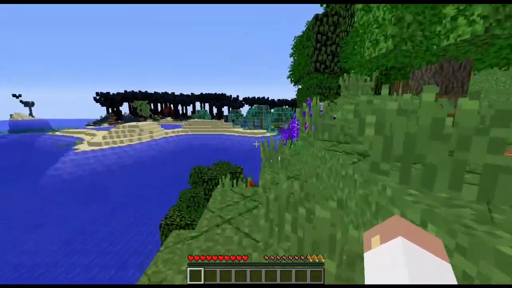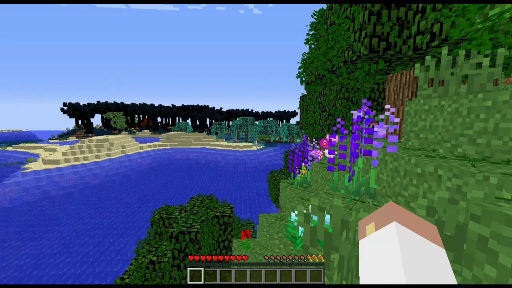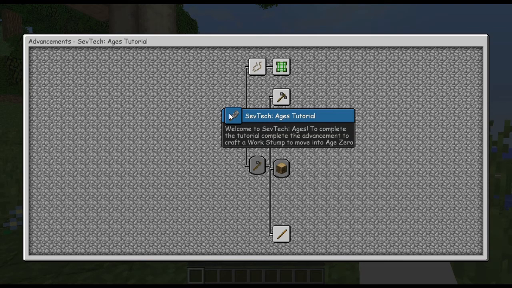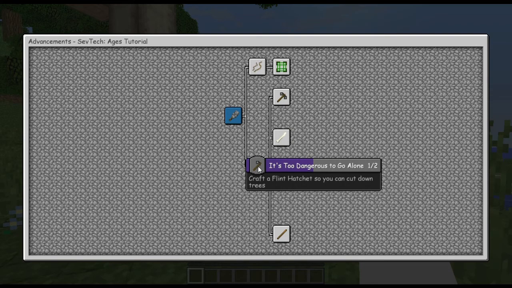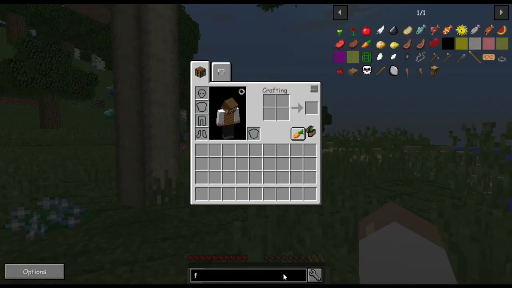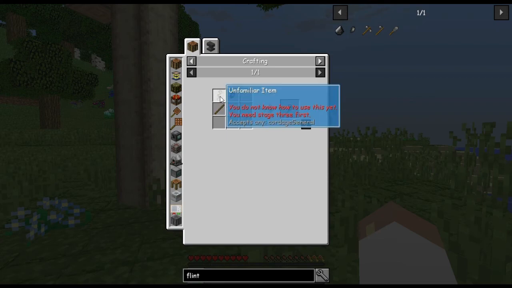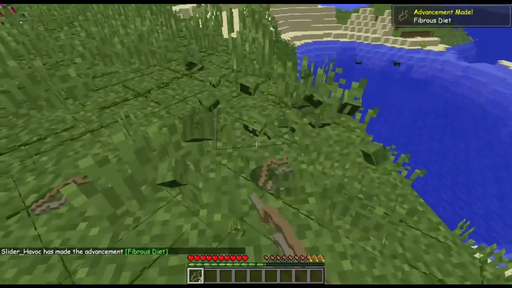That looks really cool over there, but I have a feeling that's just dangerous. I just feel danger over there. So we're not going to go mess with that right now. But I will open up our advancement screen to see what we've got to get going. To complete the tutorial, complete the advancement to craft a work stump. Well, what is a work stump? Okay, it looks like this one's grayed out, so let's follow that one. Craft a flint hatchet so you can cut down a tree. Now, is that the same recipe as it is for normal Primal Core? Flaked flint, unfamiliar item, and stick. Okay. Will this give me some unfamiliar items? Yes, it will. All right.